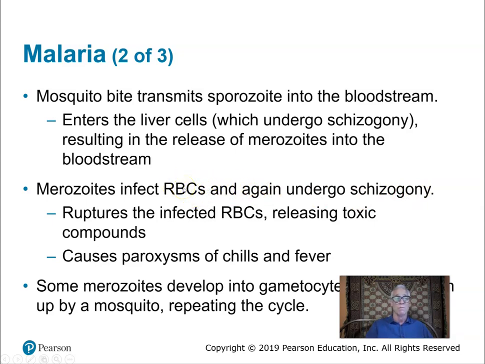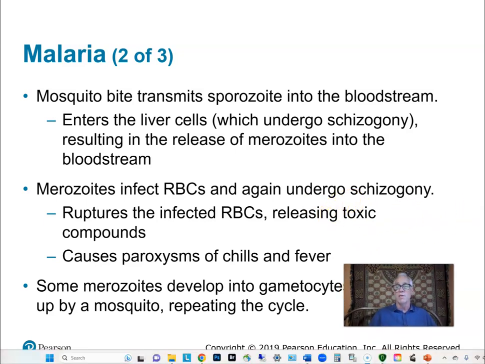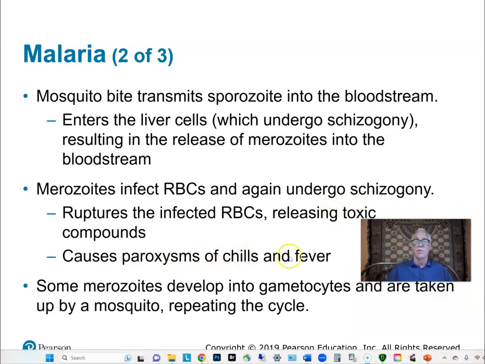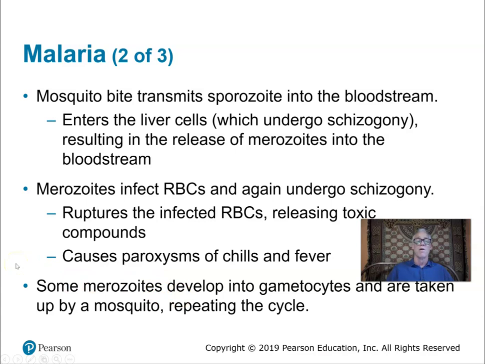the hemoglobin. And periodically, a whole group of red blood cells will burst and let out the merozoites, and then a bunch of toxins that have been accumulating in the red blood cells will come out and cause the severe disease. An extremely unfavorable experience of chills and fever and feeling violently sick. And then all the merozoites go into new red blood cells, and you have a relative period of calm. And then when those mature again and burst out, you have this cyclical pattern, that's what's meant by paroxysms of chill and fever from this disease. Again, it very definitely can be fatal by causing kidney and liver damage.